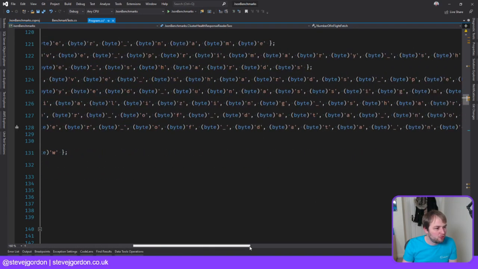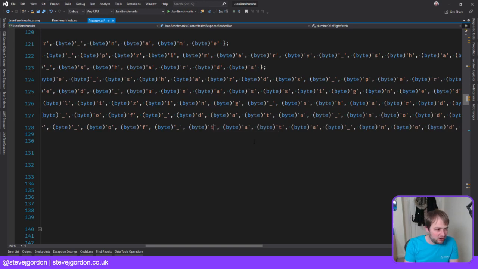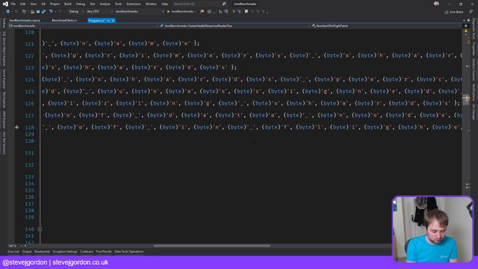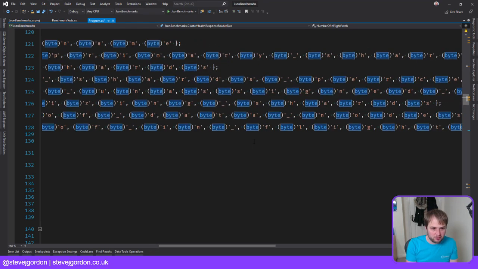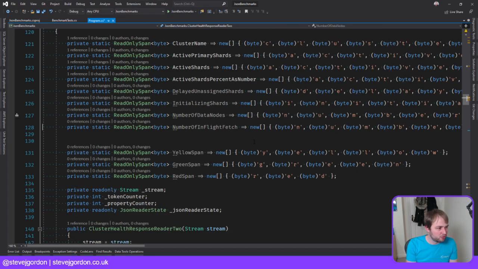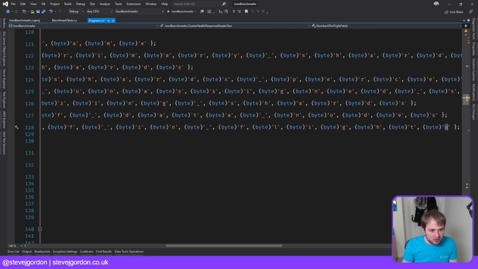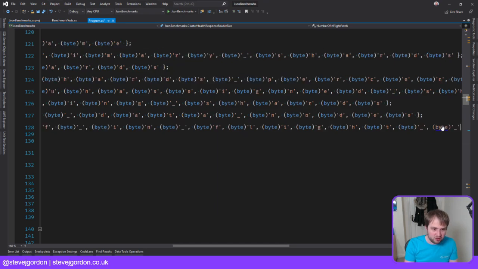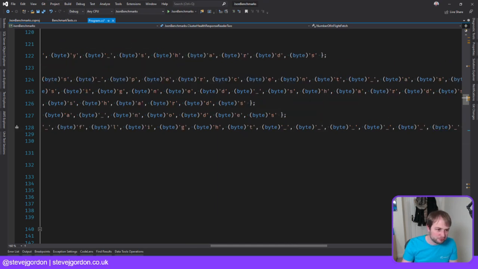Number of in flight. Oops, come on, Visual Studio, and then that's an underscore, and then we end up with fetch, F-E-T-C-H.